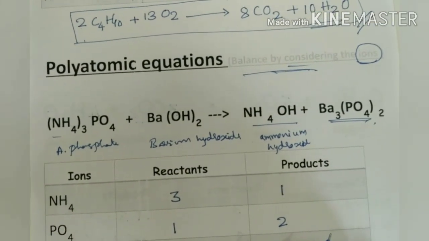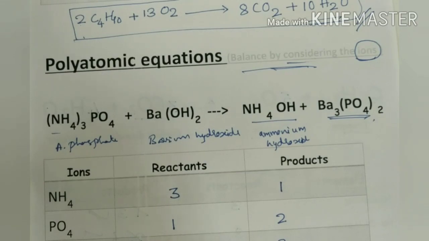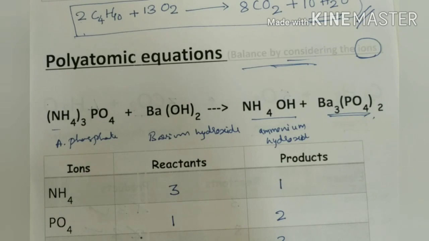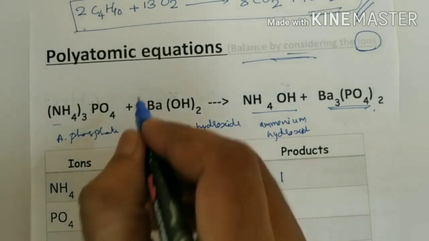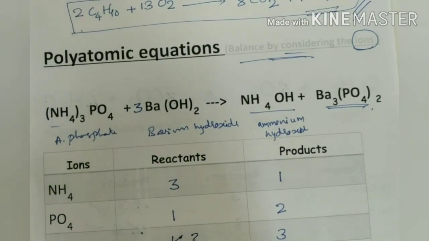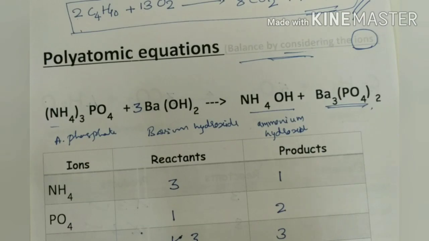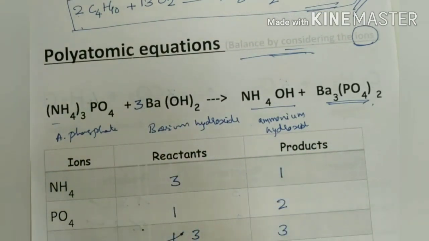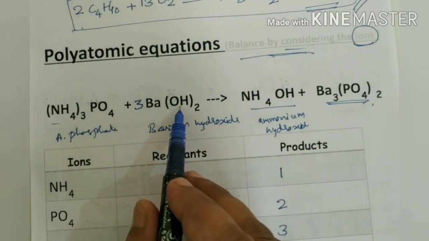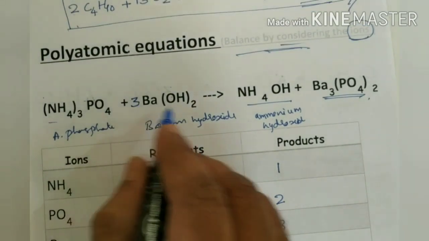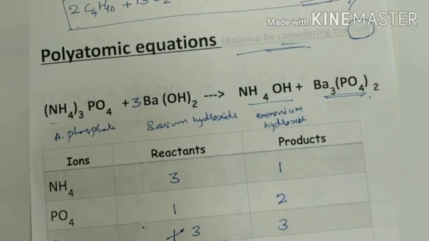Okay, so now we'll balance it. First we'll start with barium. Barium is 1 here, and 3 there. I will multiply the barium by 3. When I write this, the barium atoms on both sides are equal. Not the whole equation, only the barium atoms are balanced on both sides. When I write this, some numbers change: the OH ion becomes 6 because 3 times 2. Here it is 1. We'll balance that later.